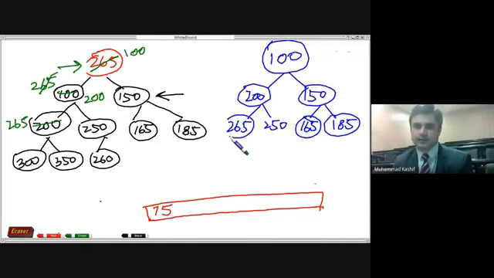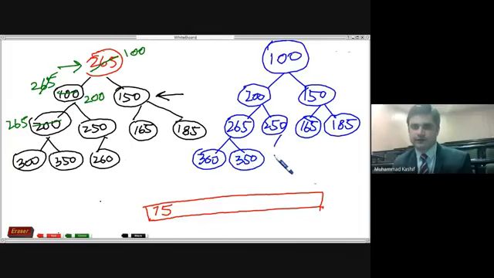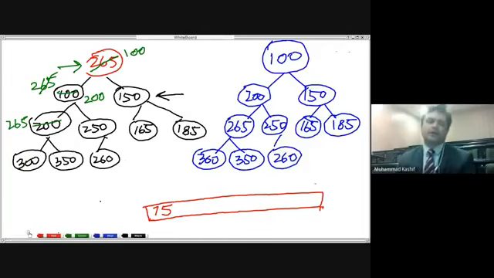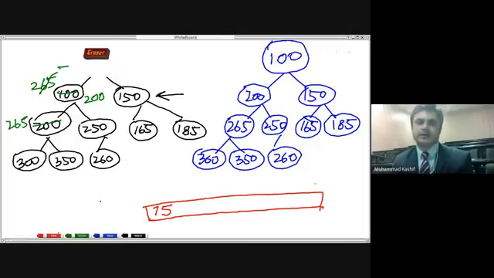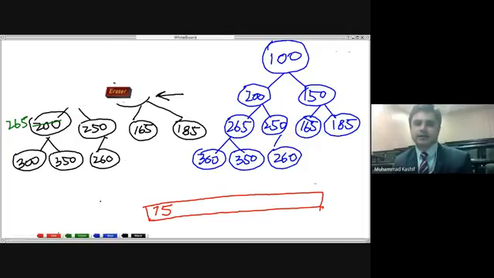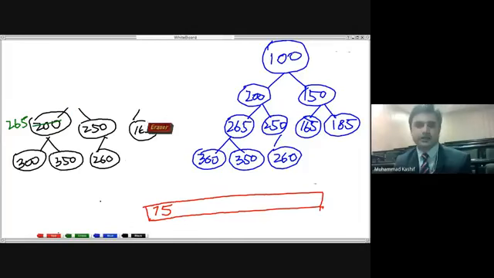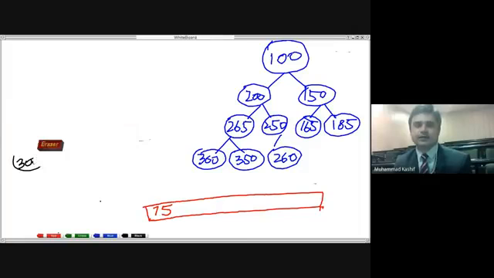And on a left of 265 we have a data element, that is 300, and on a right of 265 we have 350. All right, and on a left of 250 we have 260. So now this heap is satisfying the property of a min heap. And what we have done before, we remove the root node and place that data element into the array. And the last element will take place of the root node.